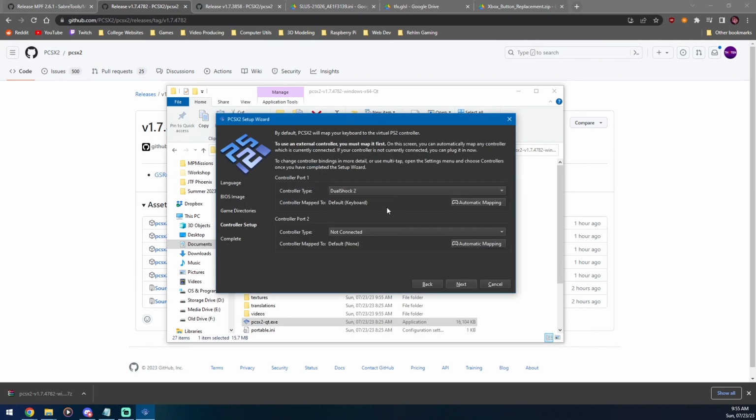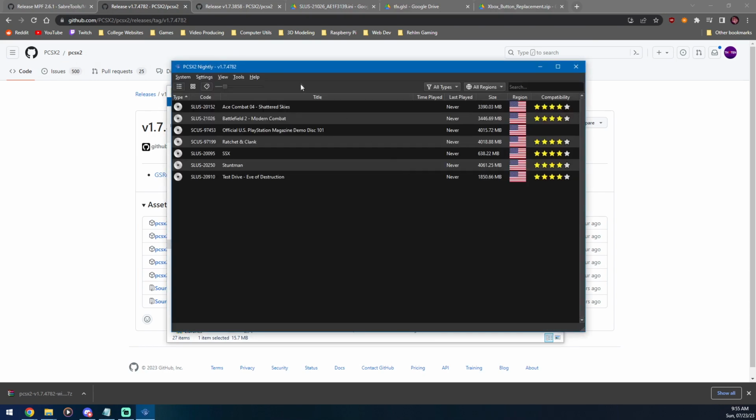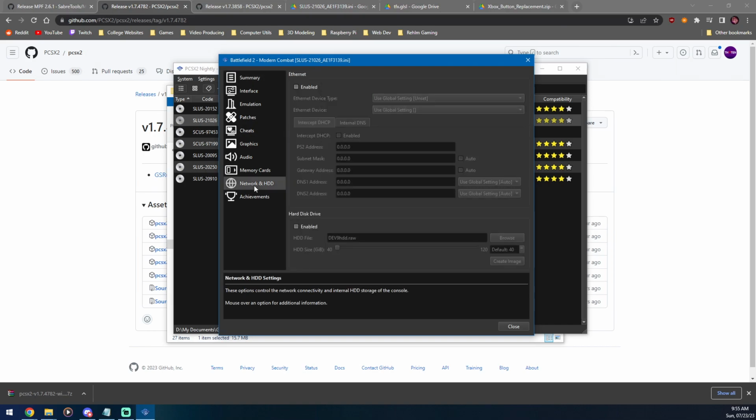Then it's going to ask you to set up your controller. I'm going to do automatic mapping to my SDL controller. We'll hit next, and then that's pretty much good. In here, we're going to find the Battlefield 2 game, and we're going to hit Properties. In here, we're going to go to Network. We're going to enable Ethernet.